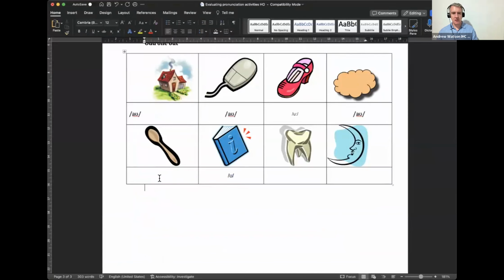Putting it into the worksheet. So guys, this is the kind of research you may have to do before you teach pronunciation. Even with younger learners, you think it's going to be a cinch, but no, you've still got to check it, yeah?